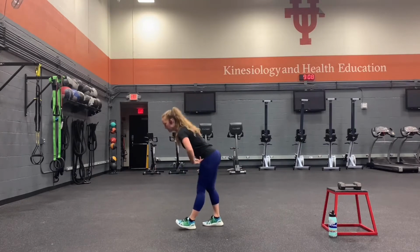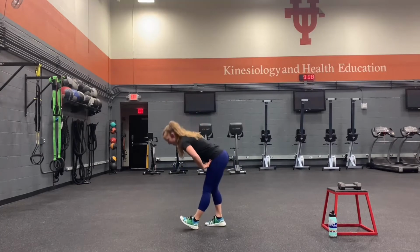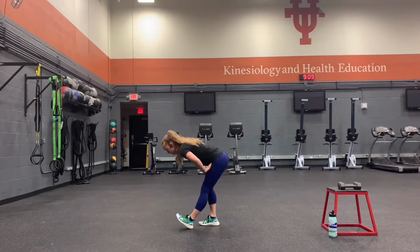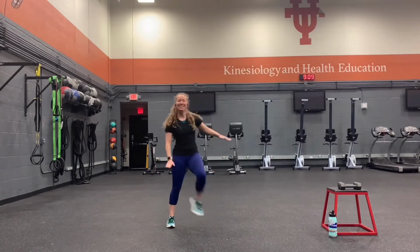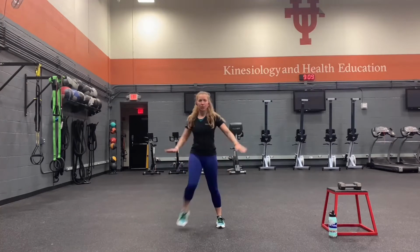Core tight, core tight. Hi, Michael. 3, 2, and 1. Take it to those heel taps. Hi, Catherine. Get those hips and glutes. Quicker, quicker.